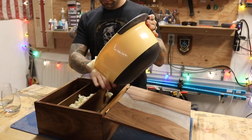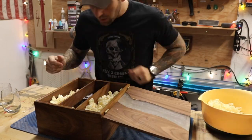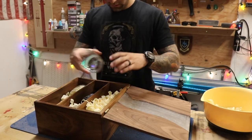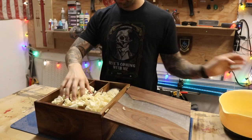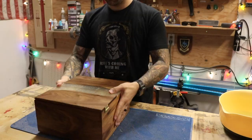Here I'm putting in those wood shavings — basically wooden packing peanuts. I think it turned out pretty good. I'm really pumped on how you can see through the epoxy just enough to know there's something inside the box, but not so transparent you can see exactly what it is.